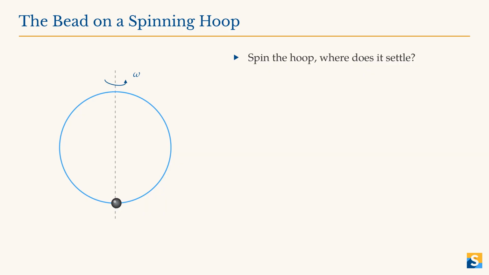Settle the spin, face the hoop straight on, and choose the frame the motion picks. The bead's whole life is one angle, theta, measured from the bottom of the hoop along the wire. As the hoop spins, the bead is dragged around a horizontal circle whose radius is rho, the distance from the spin axis, r sine theta. All the rotation physics lives on that circle.